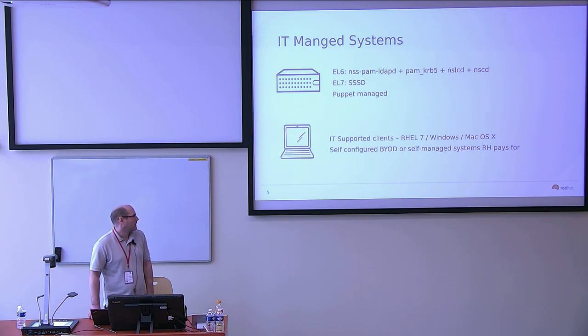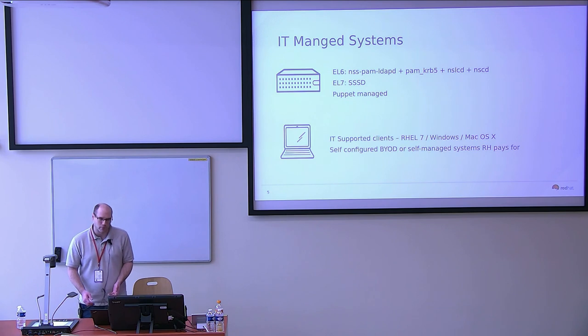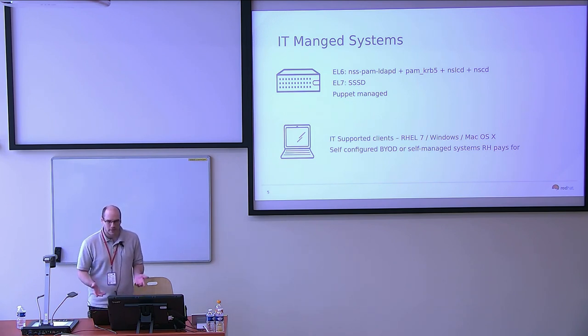One thing that's also interesting about Red Hat is that even for the systems that Red Hat pays for, if you get a laptop from Red Hat, last time I heard the statistic, like 50% of those aren't even running the corporate image. People just get it, wipe it, install and do whatever they want, which is actually great for the company because most of those people end up installing Fedora and then they find bugs in Fedora and Fedora gets better and then RHEL gets better. So that's great, except now if I want all of those people that are self-managing their own machines to start using IPA, how do I do that?